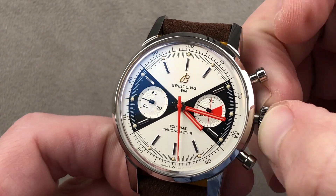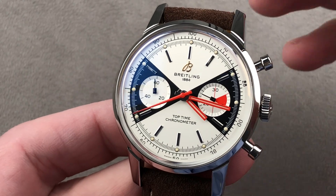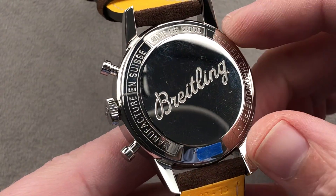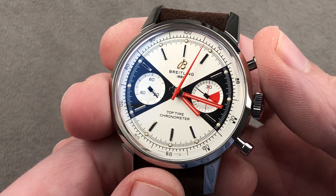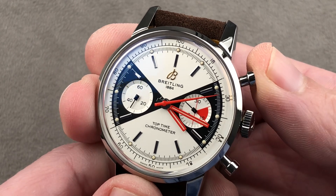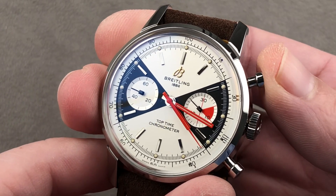The movement, known as Breitling Caliber 23, features stop seconds and is essentially a Valjoux 7753 — the balanced version of the 7750, turned 90 degrees. In turning it 90 degrees you lose the quick-set date, but this is a no-date watch, so you come out ahead with a balanced twin-register, bilaterally symmetrical design. The case back is remarkably bright polished, noting this is one of 2,000, made in Switzerland, a certified chronometer. Caliber 23 beats at 28,800 vibrations per hour with a 48-hour power reserve. It features a cam-operated chronograph, and this one is as sharp as any column wheel chronograph I've ever experienced, speaking to the modern-day capability of both Sellita and ETA in manufacturing these 7750-style cam chronographs.